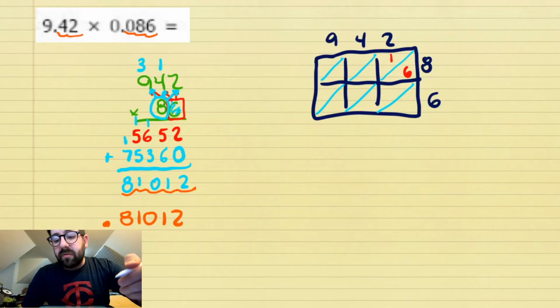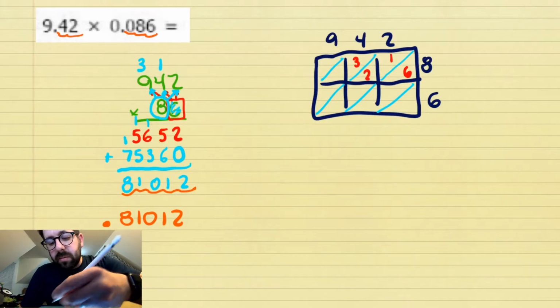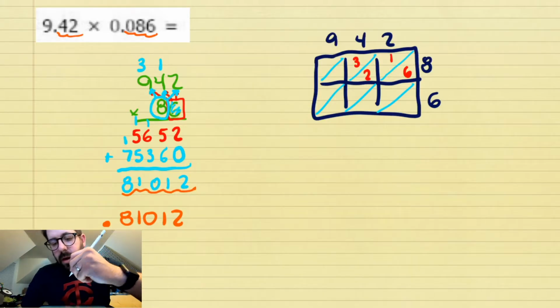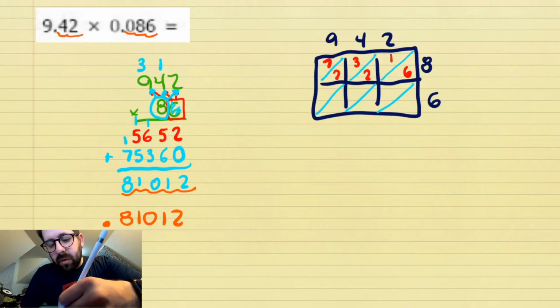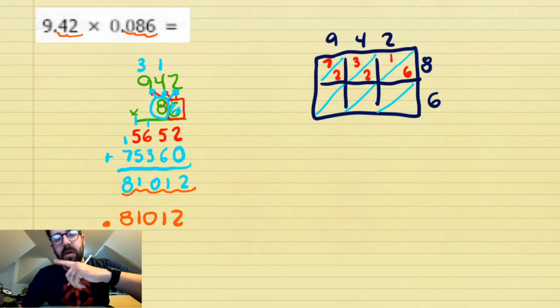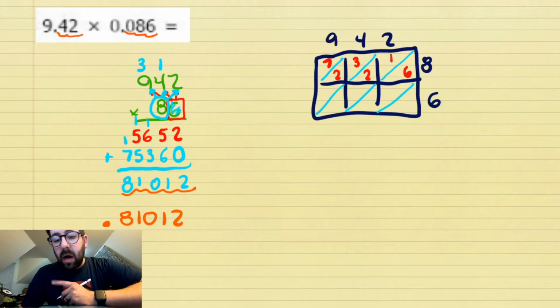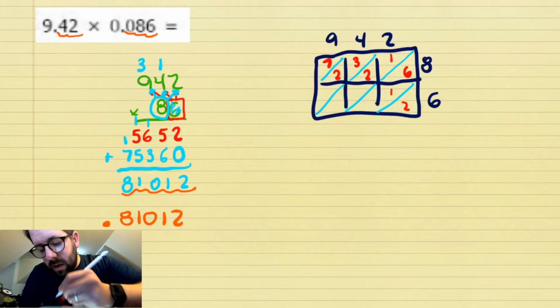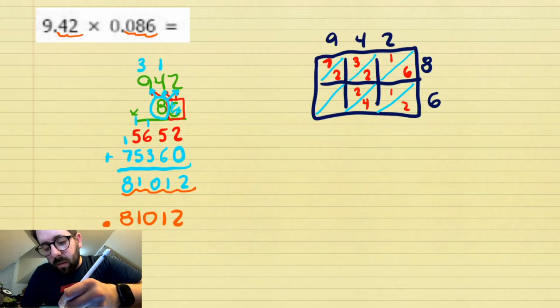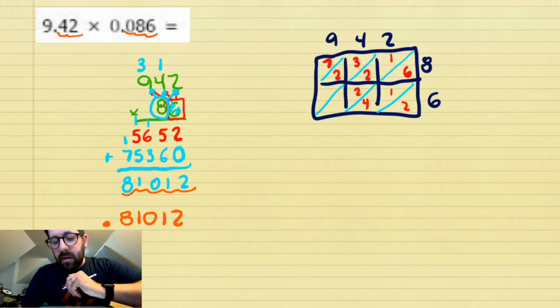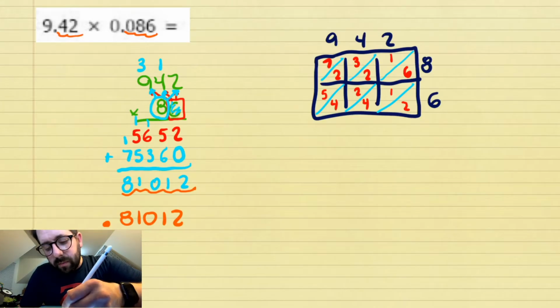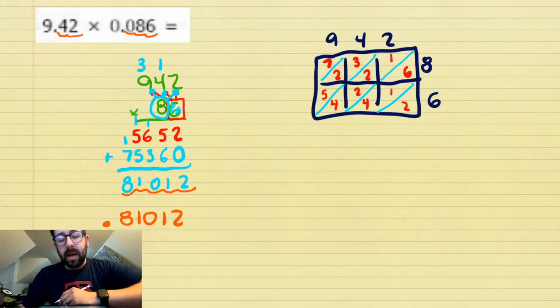So let's go to the next one, 4 and 8, because again, it's column and row, so 4 and 8. 4 times 8 is 32, so I put that number here. The 8 and 9, that multiplies to 72. So as you can tell, I can always put the second digits in there. Let's go to the bottom row. So I'm still doing the top numbers, but I'm using that 6 now. So 2 times 6, that's 12. The 4 times 6, that's 24. And then the 6 times 9, which is 54. And again, if you didn't know those, you just type it in a cell phone or whatever.